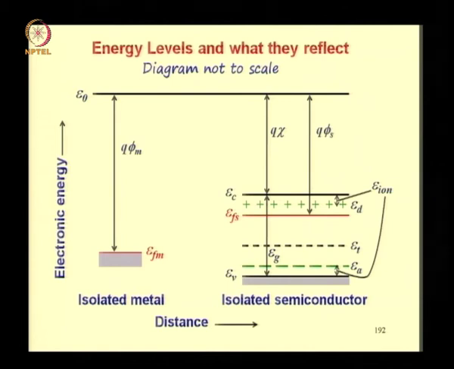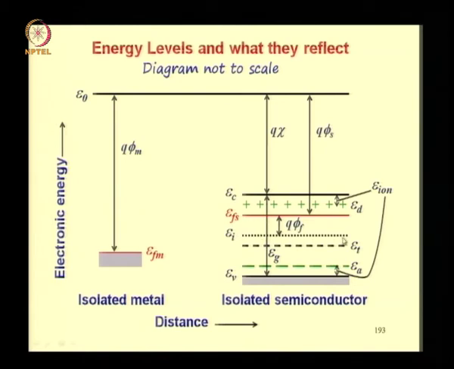This is a level associated with a trap, which can be an impurity or it could be a defect in the crystal. Many of the defects which affect the transient response of the semiconductor or lifetime, they are near the middle of the energy gap. That is why this trap level is shown near the middle of the energy gap. It does not mean that you have a single level. In practice, you may have multiple levels located in many places throughout the energy gap.